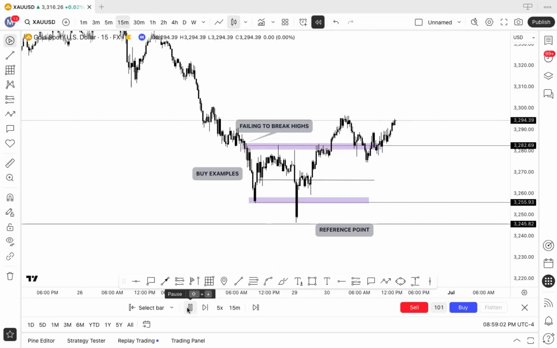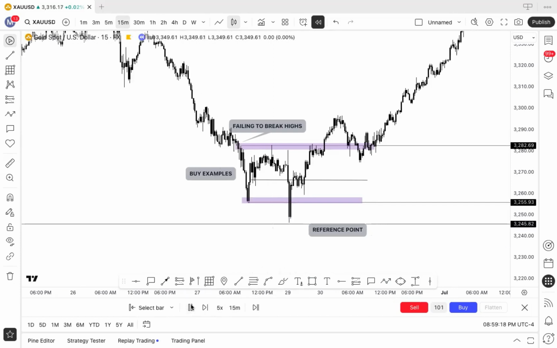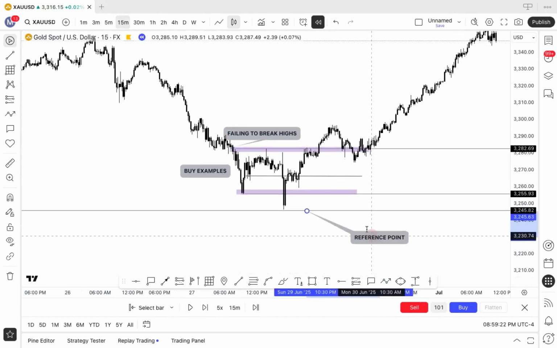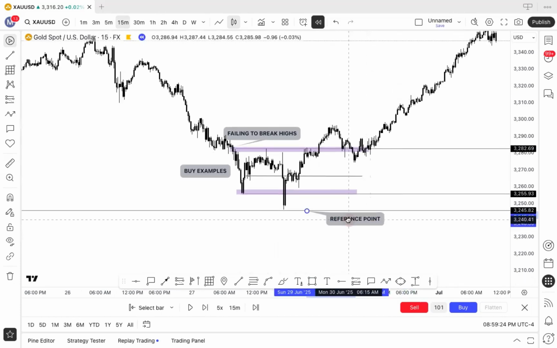And oh my gosh, this is beautiful. And this is how I catch my entries like that. That's how I'd be like, ooh, we got this, reference points still intact. Let's get our entry confirmations and get in. Oh my gosh, I'm sorry guys, this is so easy. Did you hear me say any confusing or hard words? I just talked about highs and lows.